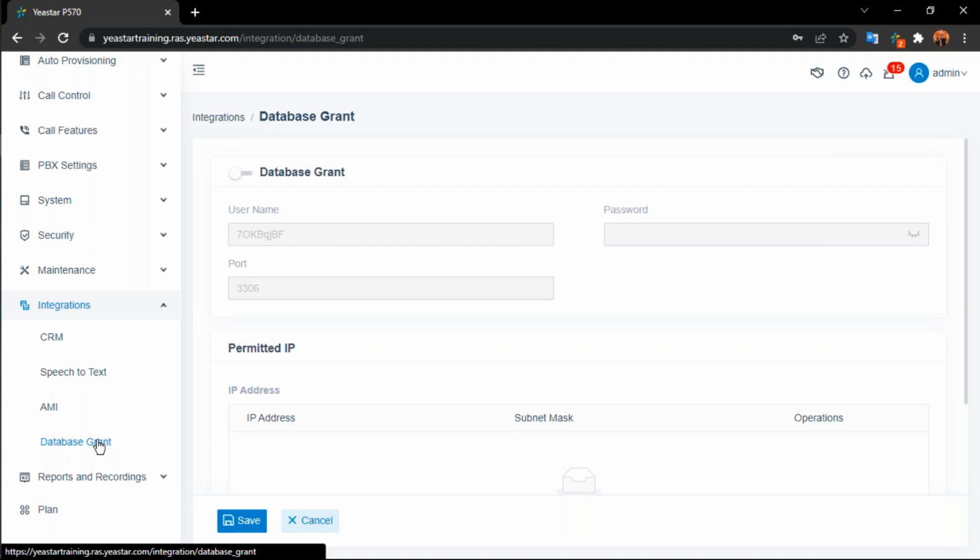So I think this solution might be a little bit popular for some small business users. Some small business users truly want to manage everything by themselves, the data center, the database, everything. So they can use MySQL and the database grant feature to figure out the integration to manage their important data.